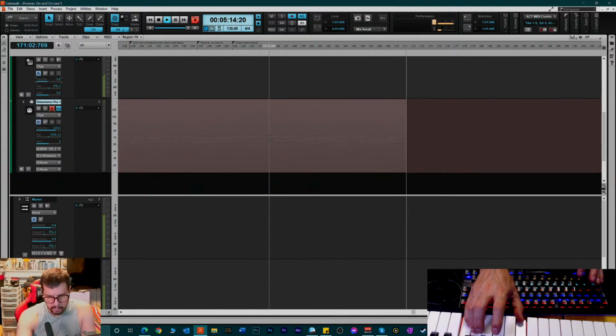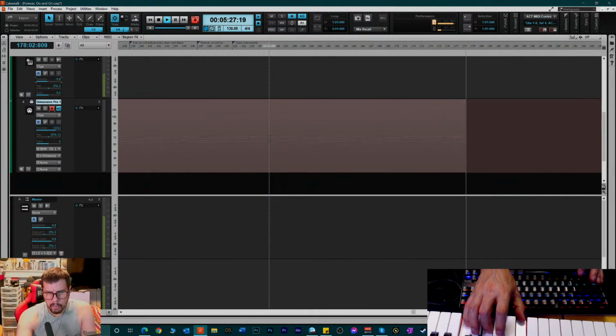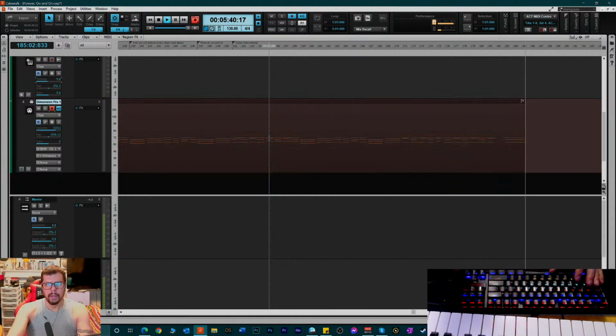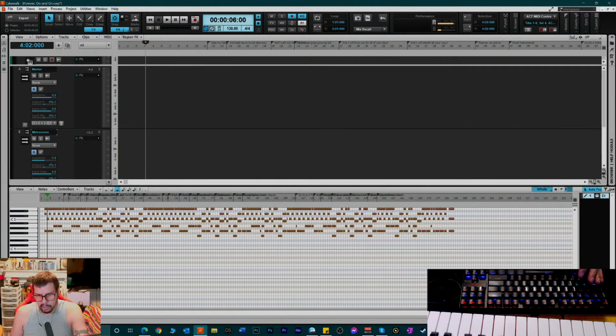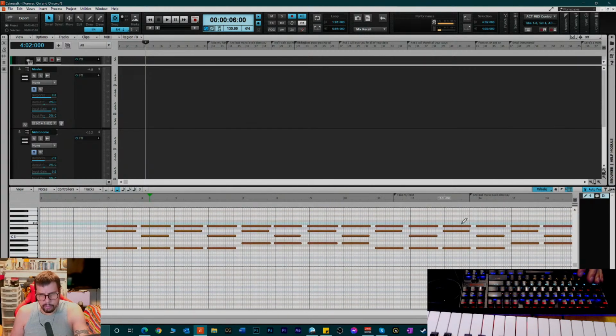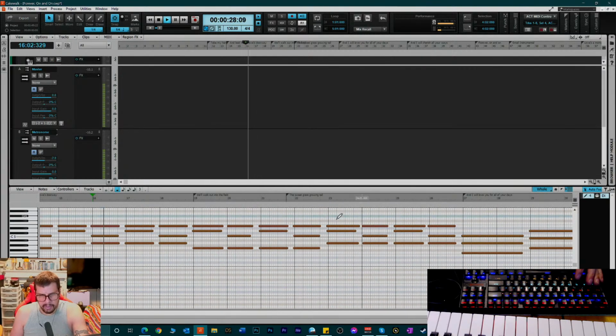It's gonna fade this. Okay. There. So that gives me a chord progression, and now I've got to just go through and find the places that I messed up on the chords.